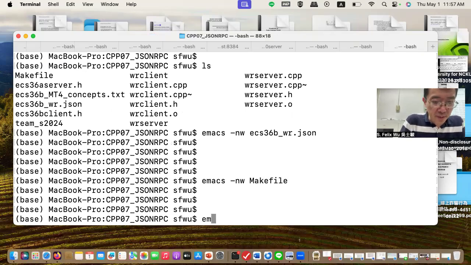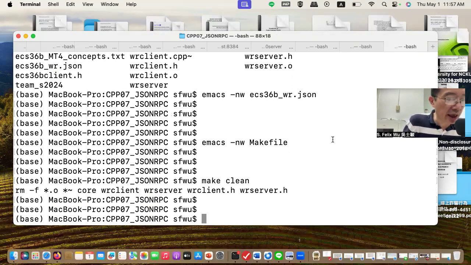So let me first make clean. You see, when I make clean, I remove WR client.h and WR server.h, because when I wrote the makefile, I know those two files are generated. Those two are not my files.